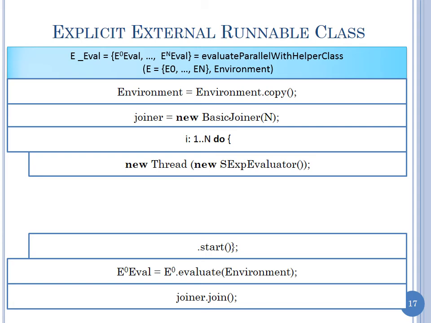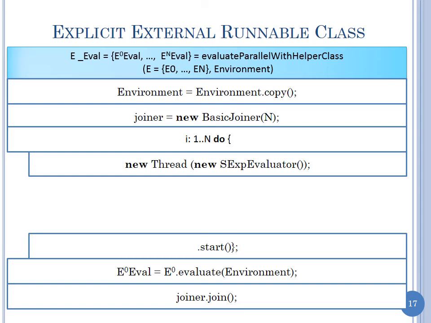How does it know? The issue that was mentioned earlier: how does it know what to evaluate? What to evaluate is in here, E0, En, and we want this return value here. This class has no idea of what that information is. So the classic way of telling some external class and some external method to work on your data is to pass that data as arguments to some method.